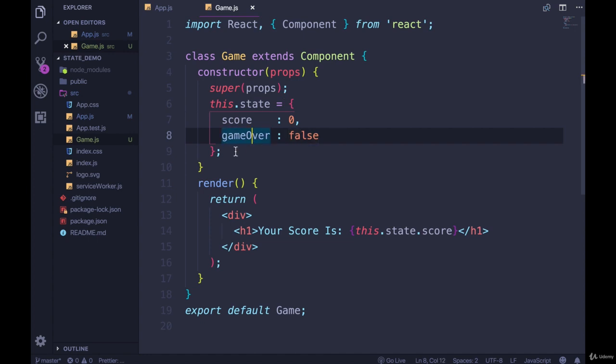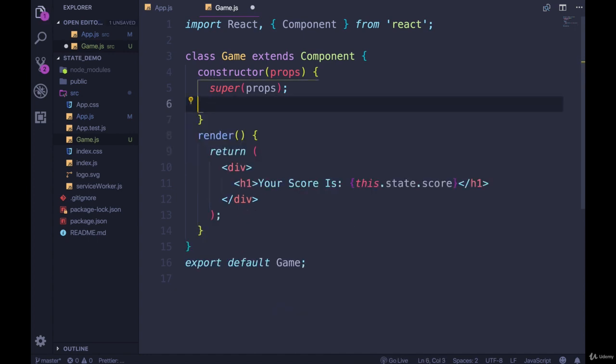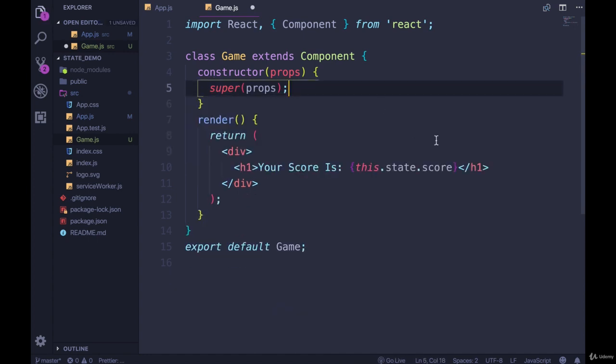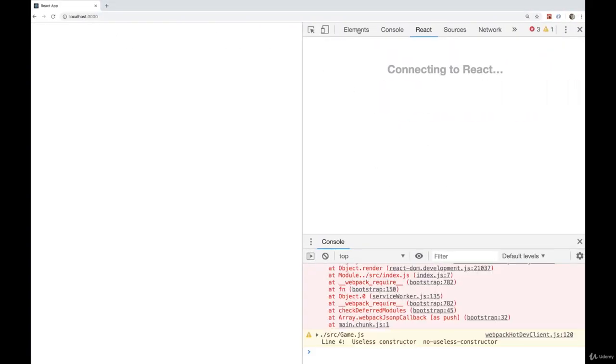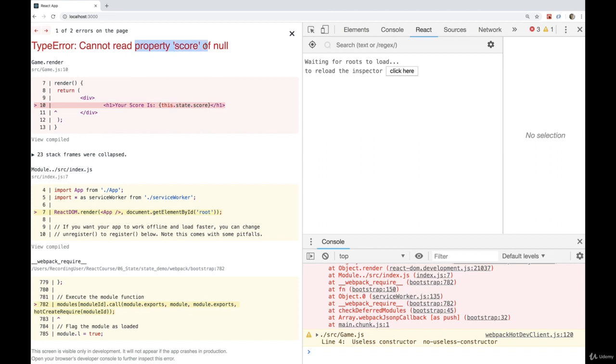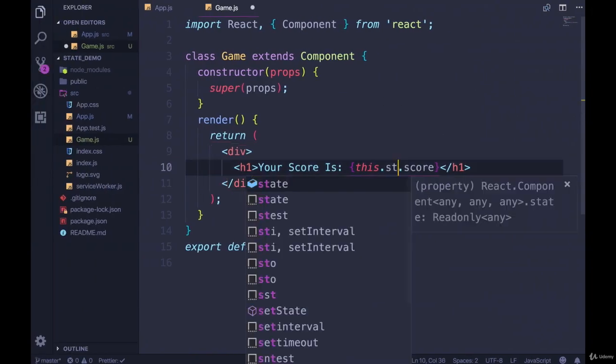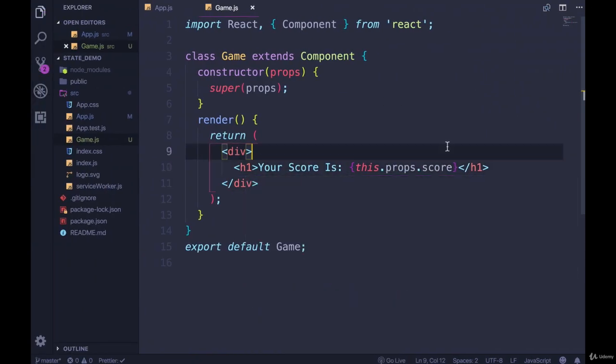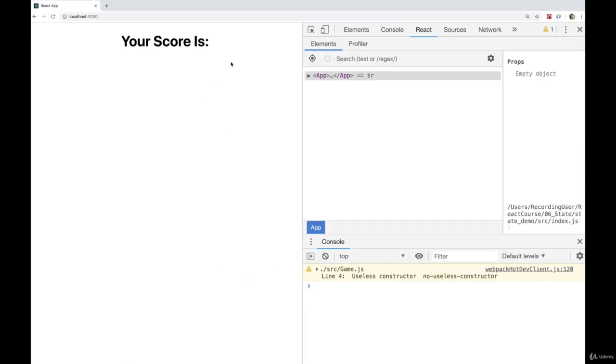And just to show you, if I got rid of this, hopefully this would make sense, that this would cause a problem. There is no state.score. And now we come over here and we get this error message. Cannot read property score of null. So state is null, and it has nothing called score because state is null. Now, if we compare that and we just did this.props.score, you'll see we don't get an error.